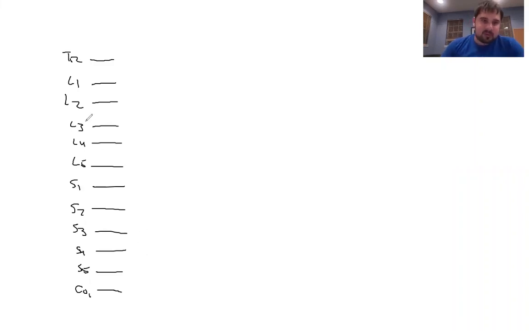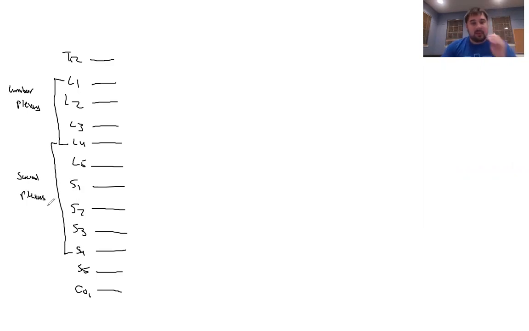So for instance, your L1 to L4 spinal nerves are going to be your lumbar plexus. So your lumbar plexus is your L4, L3, L2, and L1. Coming off your lumbar plexus, your sacral plexus is going to come off from L4 to S4 and everything in between. So this is going to be your sacral plexus. And coming off this, there's actually another plexus that's found from S4, S5, and your coccyx 1. And this is going to be your coccygeal plexus.